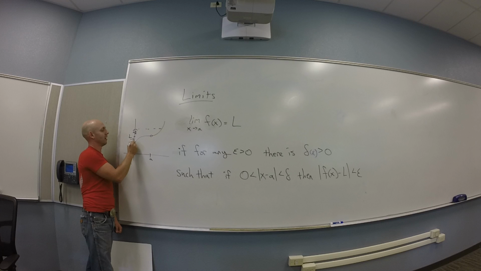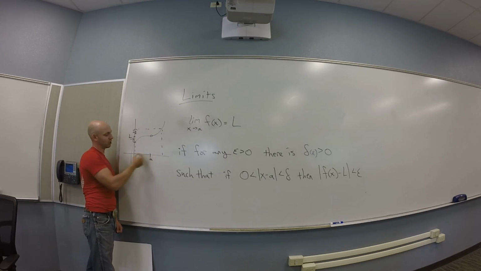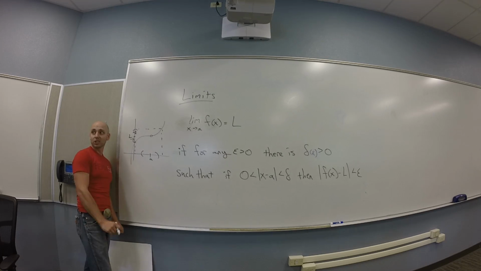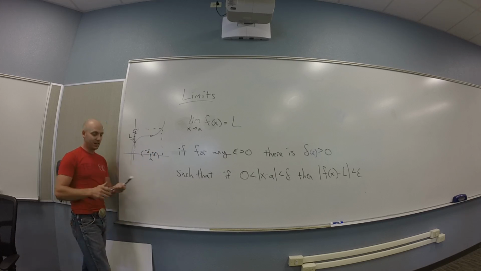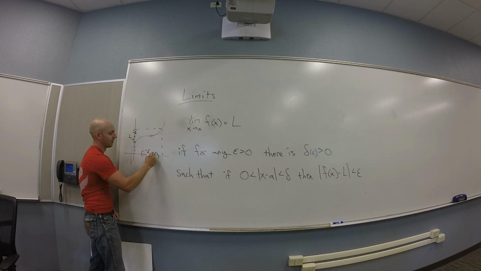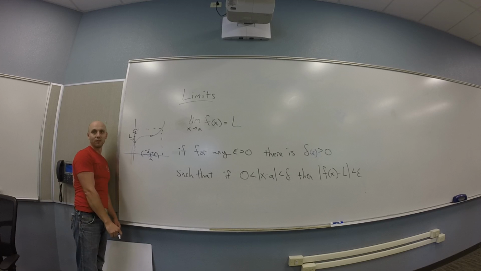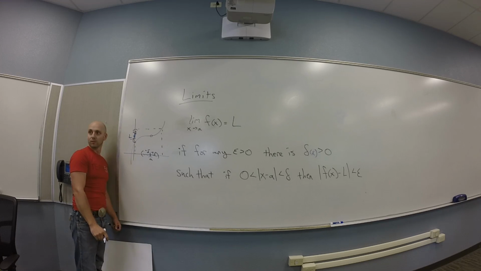And I follow those over here, and then I follow that down into the input band. I say, okay, this one's closer maybe, so here's a delta that'll work. Does it have to be the best possible delta? No, it's just got to get you in there. So there's a minus delta and a plus delta there. The key is that I'm not including a, so that's punctured. When I push that forward with the function, it ends up smeared in here right around L. You guys see that? So this is what it means to work.